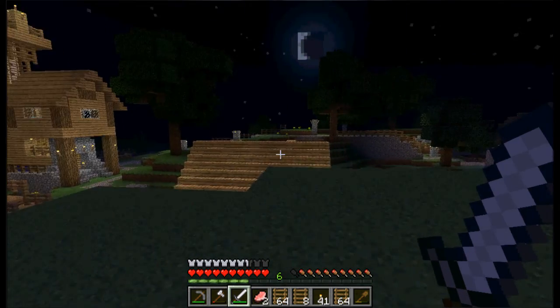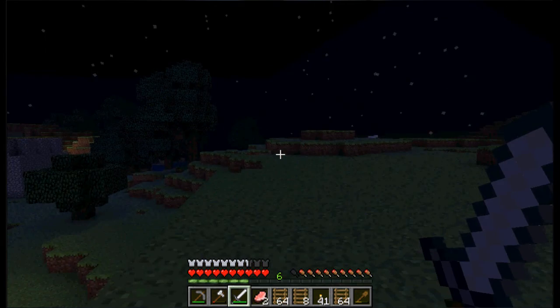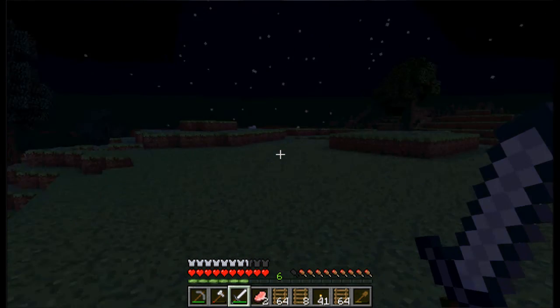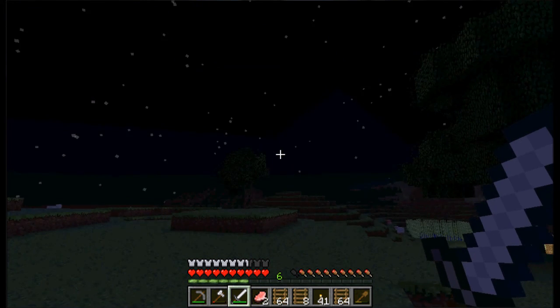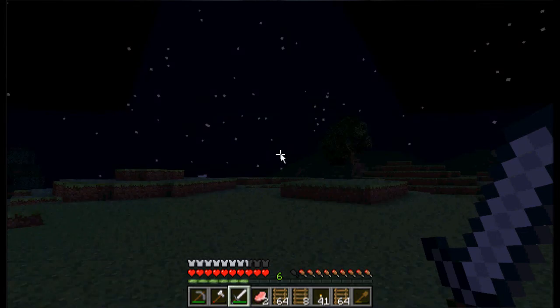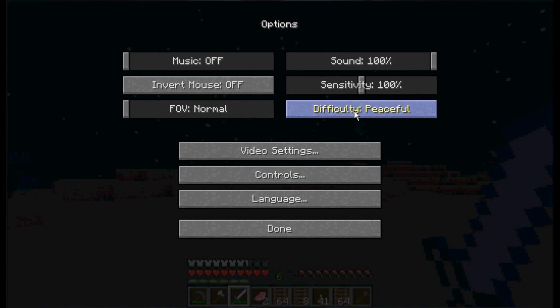Even though I said at the beginning of this I'm gonna run this at peaceful, and it is nighttime, let's do some little action here. Let's get this episode full of some action. Turn the difficulty up. Not too far, just enough to get some critters going, because I'm wearing armor and I've got a sword.